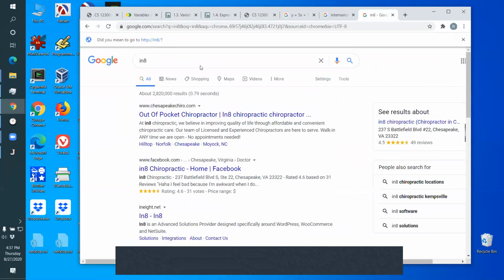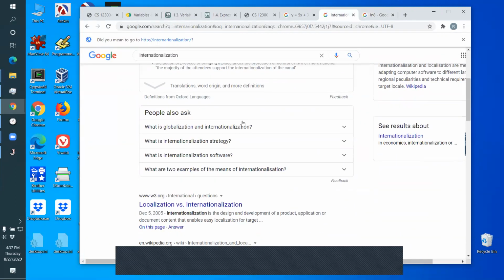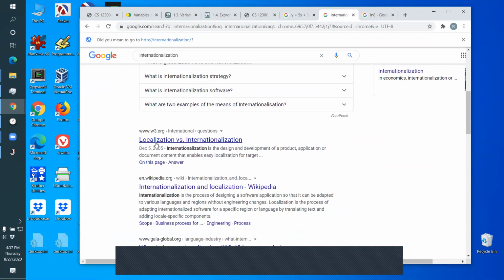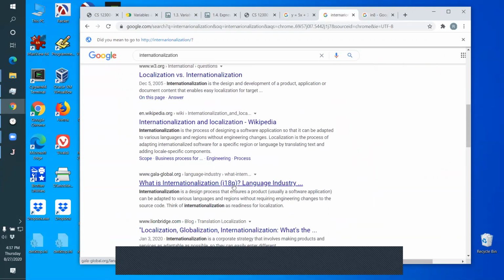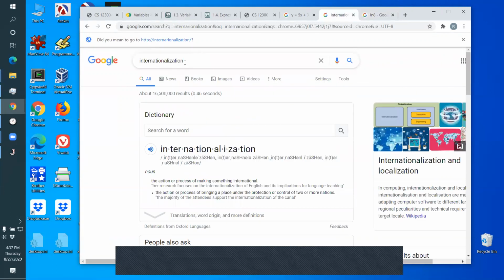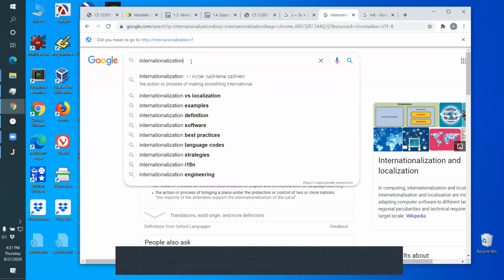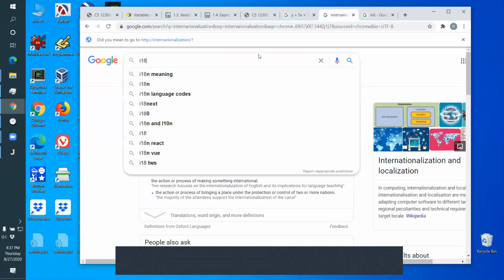No, there's an abbreviation for internationalization. Well, let's see. Oh, localization versus internationalization. Is your program going to only run in one country, or is your program going to run in multiple countries? Oh, here it is. I-18N. Yeah, because this is an awful long word, and it begins with I, and it ends with N, and people hate to type a lot, people have abbreviated this to I-18N.